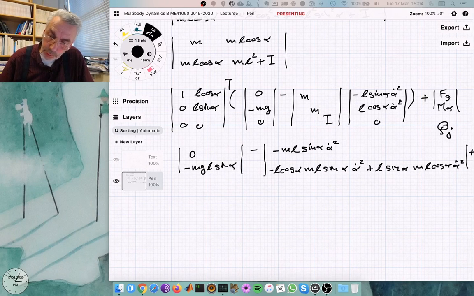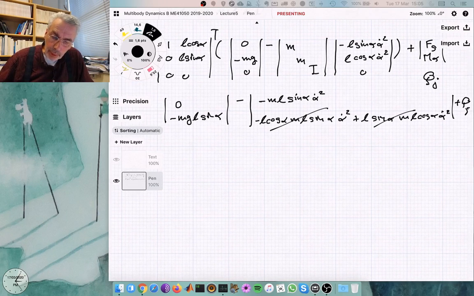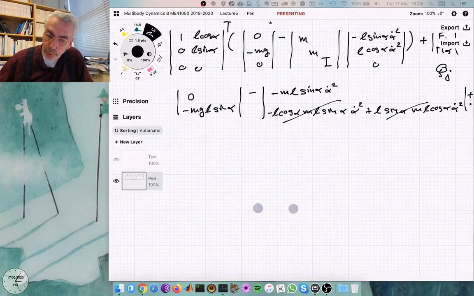and then plus of course these generalized forces. Now we see that these cancel out, so this term cancels out, cosine sine, sine cosine, plus minus, and it looks a little bit like this is the cancelling out we also got in the Lagrange equation, but actually it's not, and I will discuss that at the end when we have all the equations formed together. Okay, so this is again plus Q_j, right? So now we can combine everything and write down our equation of motion.